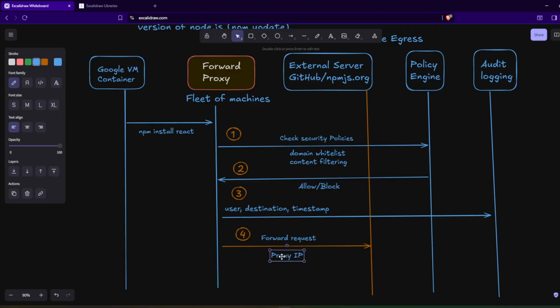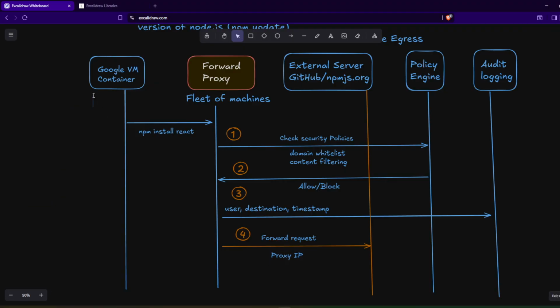Why does it use the proxy IP? I will just be more clear on this. Suppose this IP is something like 171.0.0.9, okay, or 8. So this comes here, and out of this fleet of machines, suppose this proxy is something else. I will rather take the 170 range only, 175.1.0.12. So here what happens is, from the proxy IP, these requests are being sent.